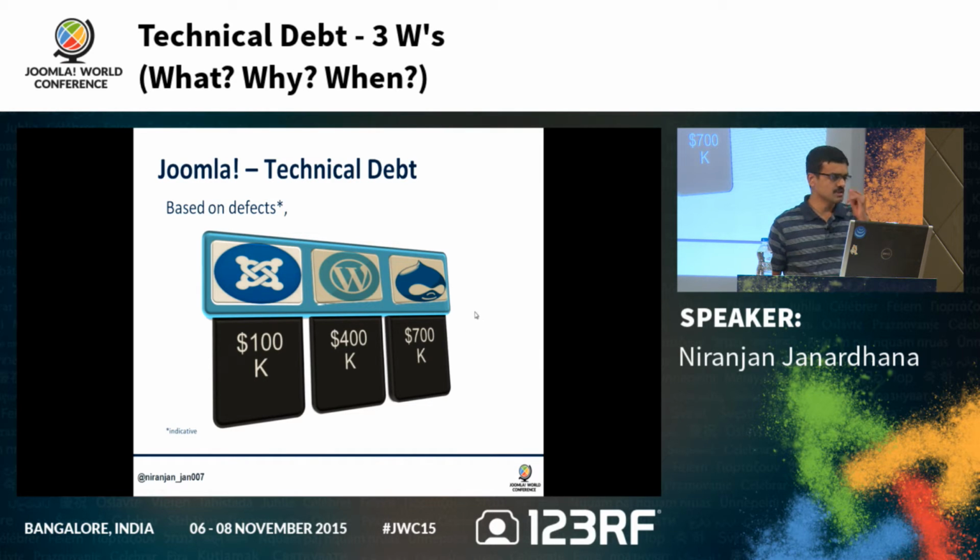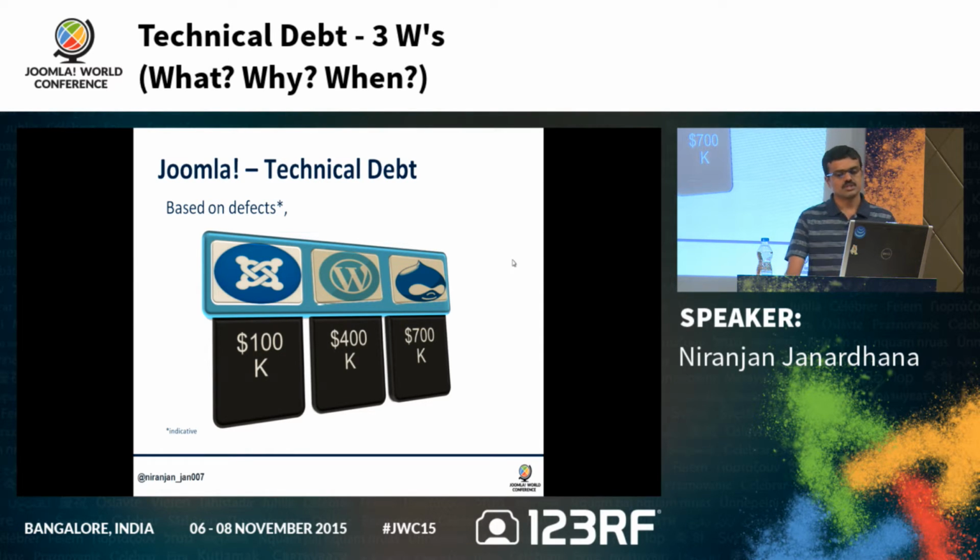I was looking into the issue tracker of Joomla, and there are around 1000 issues logged under the issue tracker. If you take an average of $100 it takes to fix one defect, there is almost 100K technical debt in the Joomla project.